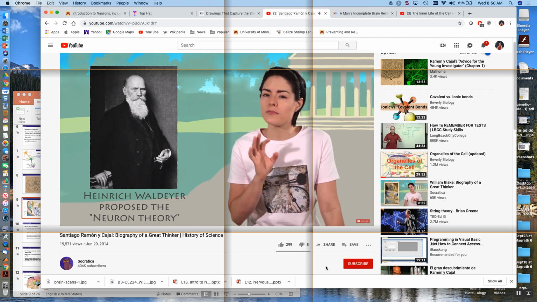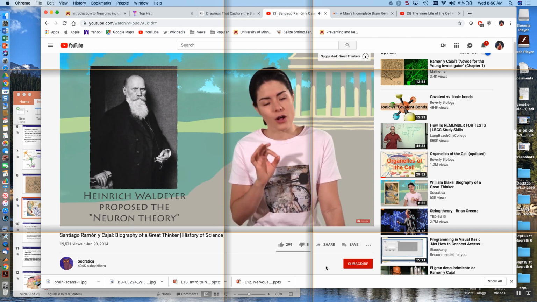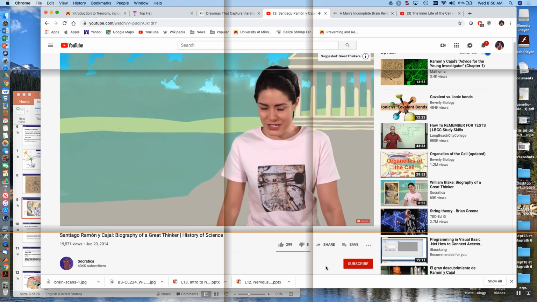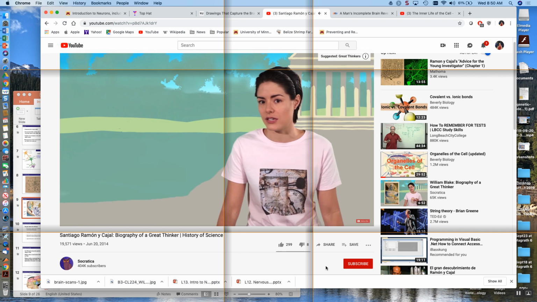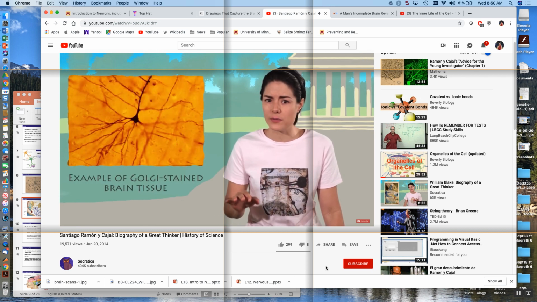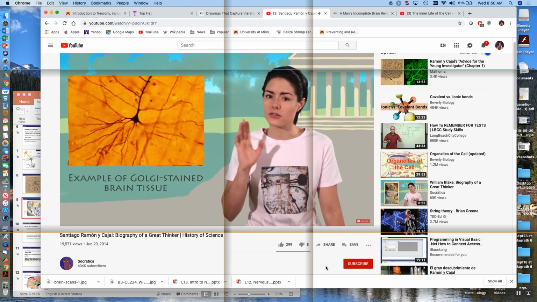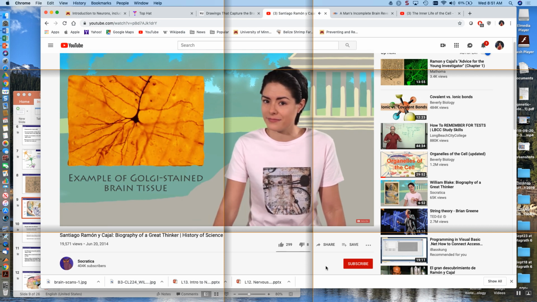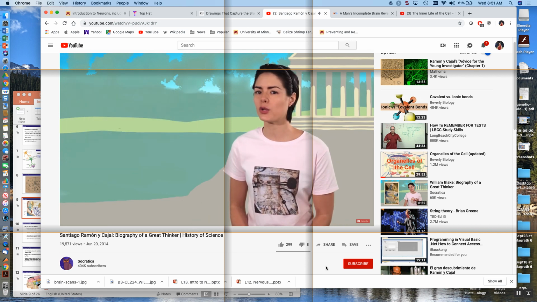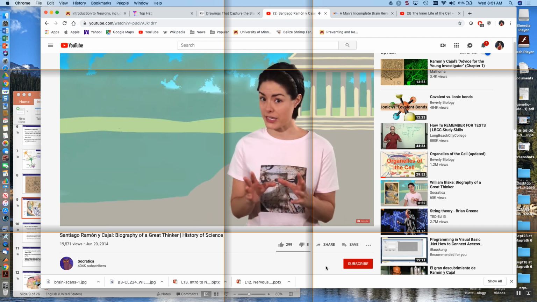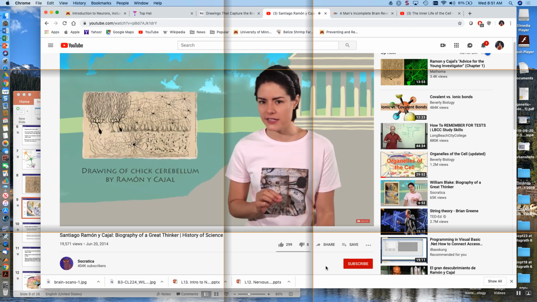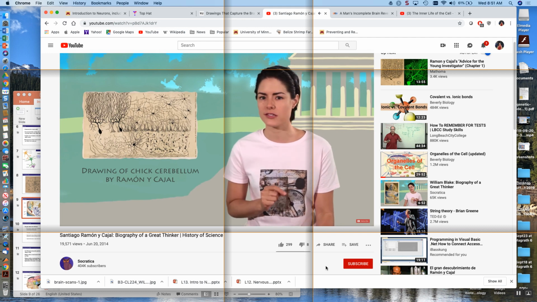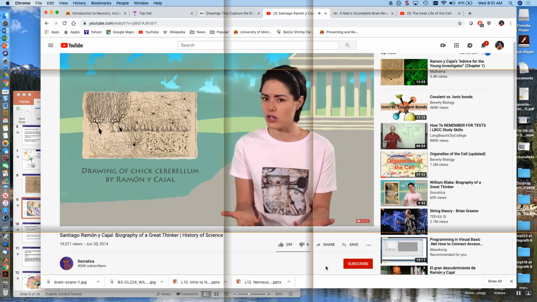Golgi developed a revolutionary stain made of a weak silver nitrate solution, which completely stained single fibers in the nervous tissue while leaving the surroundings unstained. Santiago Ramon y Cajal began investigating nervous tissue in earnest, making use of Golgi's stain. He would take small slices of brain tissue and then infuse them with the Golgi stain to reveal the underlying structure. He started in the cerebellum and then moved to the spinal cord, and then the cerebrum.